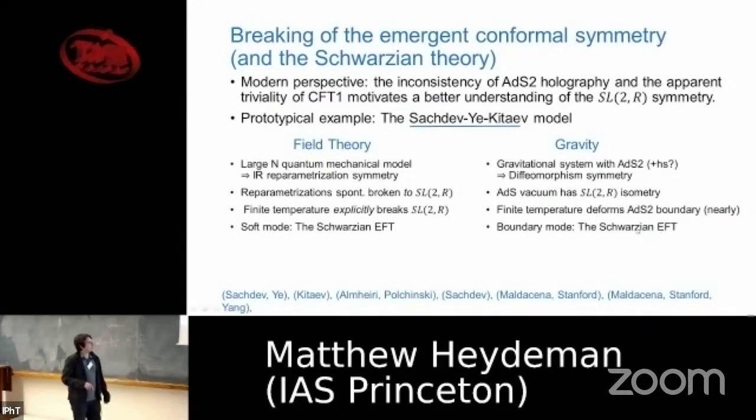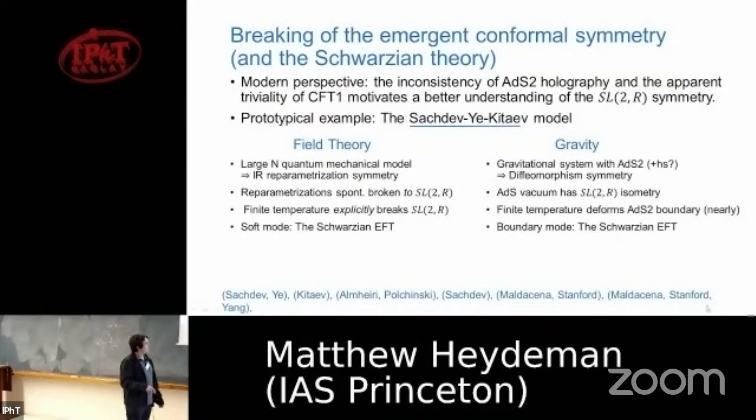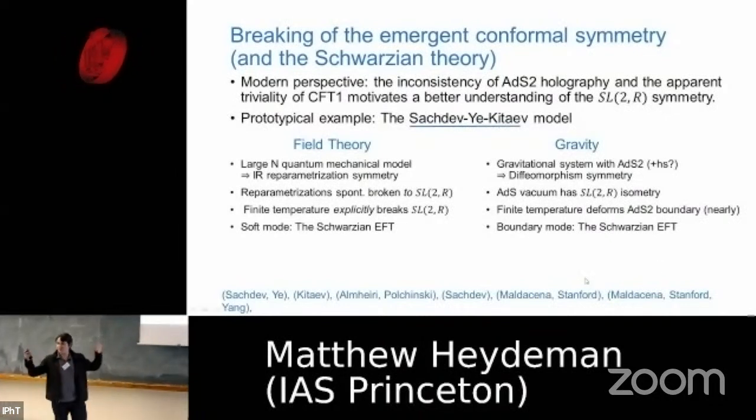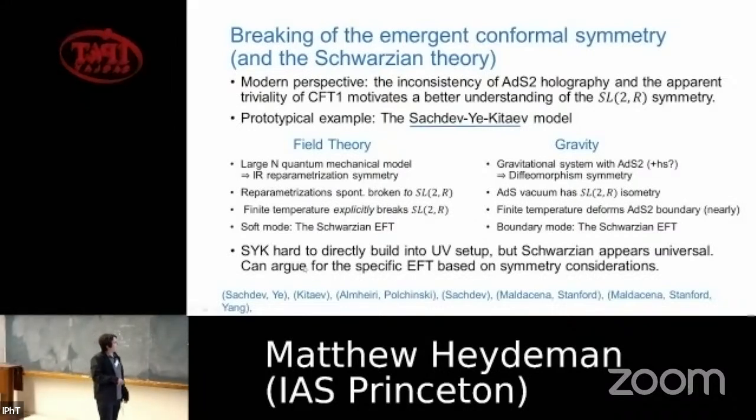So the theory that I'm going to quantize is actually the extrinsic curvature of the AdS2 that's being glued to the higher dimensional black hole. That is the specific theory that we're going to quantize, except we're going to do a supersymmetric Schwarzian, which comes from higher dimensional black holes. So SYK itself is hard to directly build into a UV setup, maybe impossible. To solve the model, it usually involves averaging over random couplings, which seems very unquantum mechanical. You may not like this model, though it does have some very interesting features relating to quantum chaos.